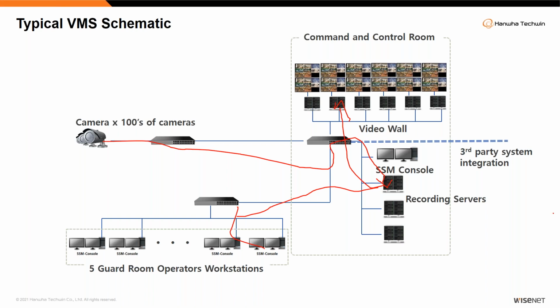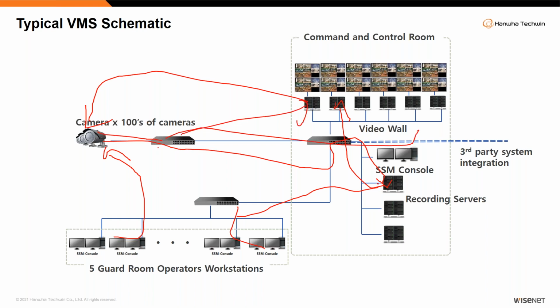Some vendors, the recording server will speak to the camera, the client will speak directly to the camera, the video wall will speak directly to the camera. At that time the camera cannot handle so much direct communication, so the camera will ask the switch, I will send you once, you send it to the control, you send it to the operator, so the switch will do the multicast if the server is not able to do multicast.